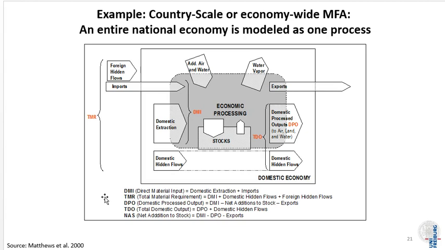And you can, for example, define what we call resource efficiency of a national economy. That is defined as the total material input to that economy divided by the total economic output, which is the GDP. So this is one of the main resource efficiency indicators that is used alongside the GDP in many countries to see how much economies are dependent on material flows. This is one of the major applications of economy-wide MEFA.